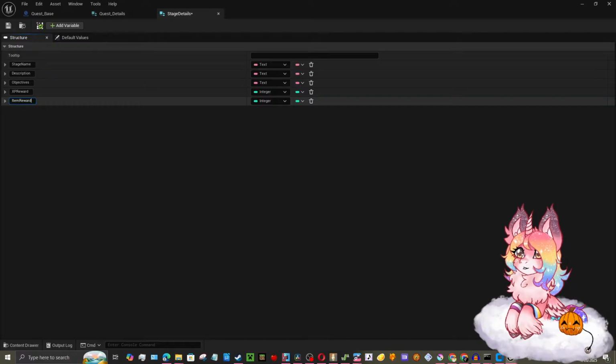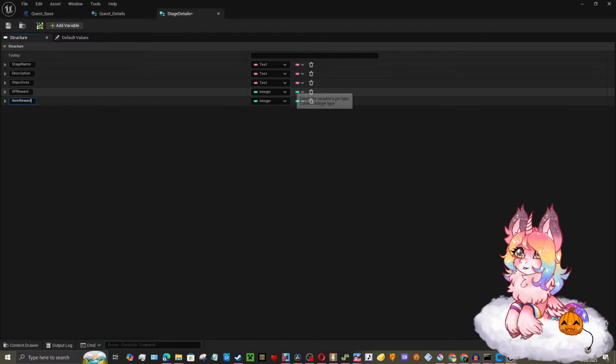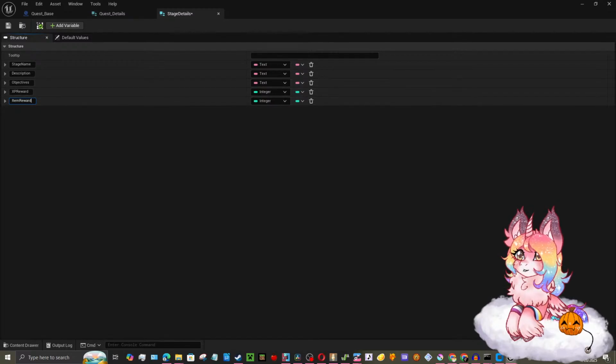So from item rewards, we're going to add another variable, and we're going to add currency reward. Okay. Currency. Okay, so for item reward, he kind of changed it, like hypothetically, if I have an inventory system.